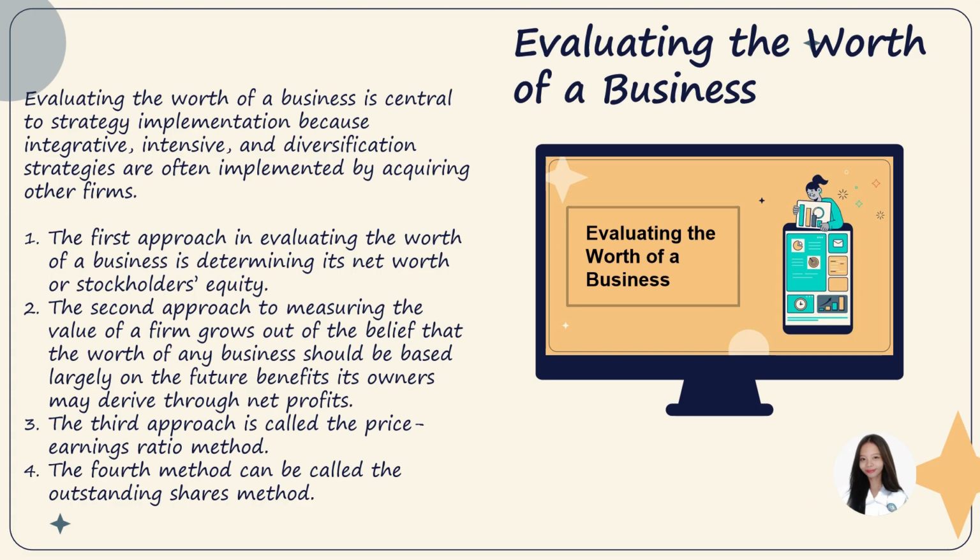The fourth method is outstanding share method. Dito, involved yung multiplying the number of a company's shares in circulation by the market price per share and adding a premium. Yung premium is isang additional amount paid per share to gain or acquire another company, reflecting the price to be paid for ownership or influence.